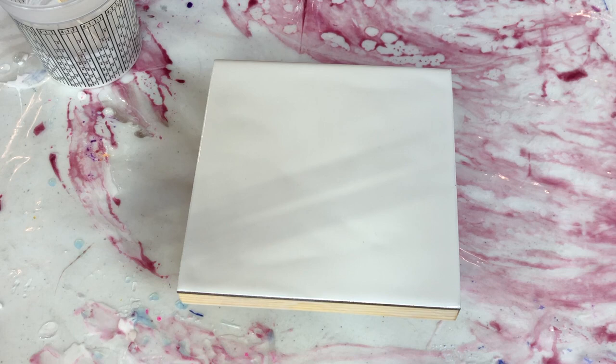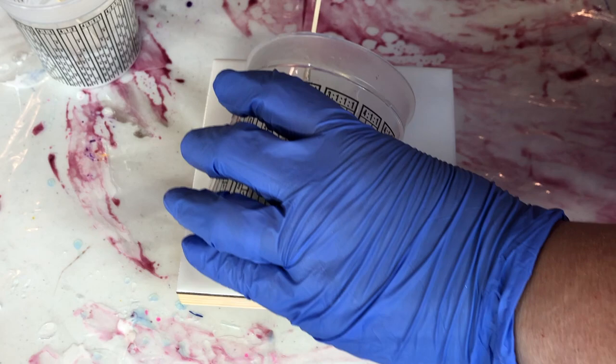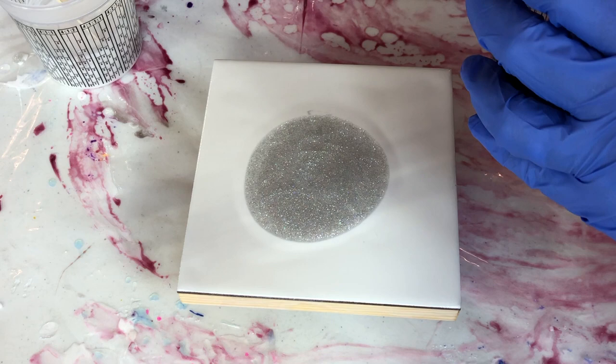There's been a lot of questions going around about, do you use a heat gun versus a torch? I definitely use both, but I have to say that my go-to thing is a heat gun. It kind of acts like a paintbrush to me, so I really, really like that.